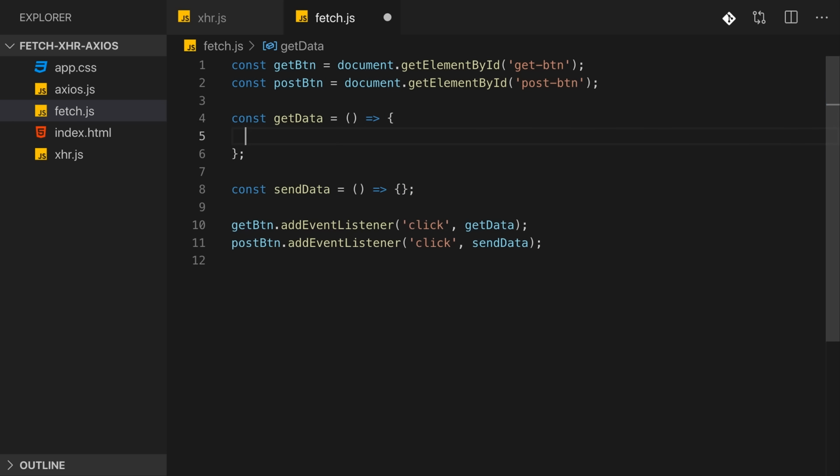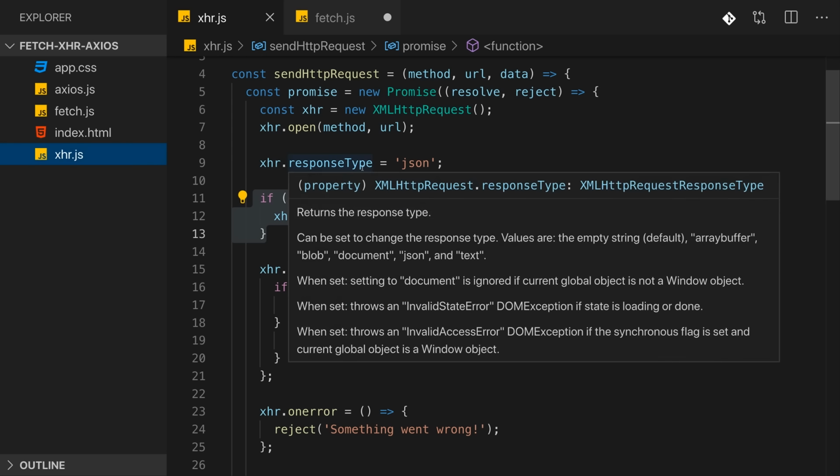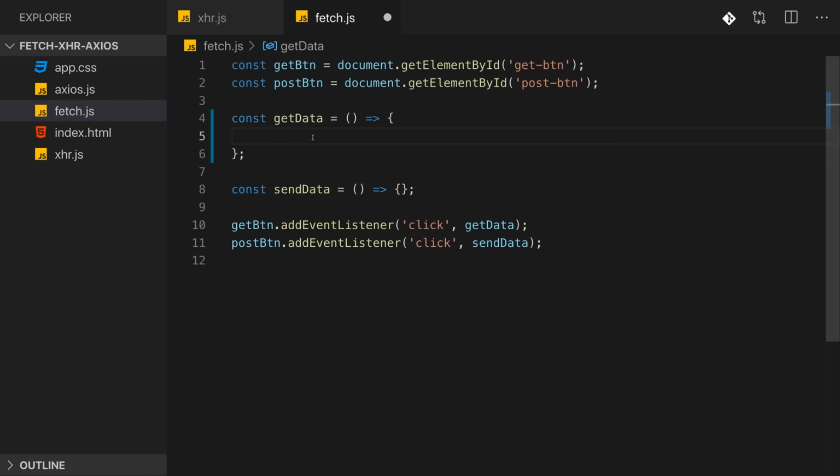So for that, let's start with the GET request. The fetch API is a relatively modern addition to the browser, and not all browsers support it, especially older browsers. Internet Explorer, of course, does not support it. So if you need support for that and you don't want to add a polyfill or anything like that, you should use XMLHttpRequest. Here, however, I'm working in Chrome, so I'll use the fetch API, and we can use it by calling fetch. This is a globally available function made available by the browser in JavaScript, and you can use it to send an HTTP request.